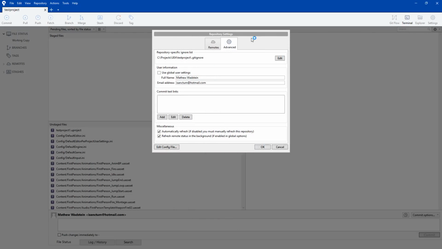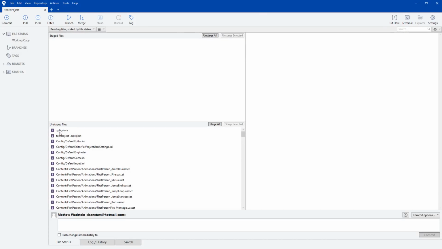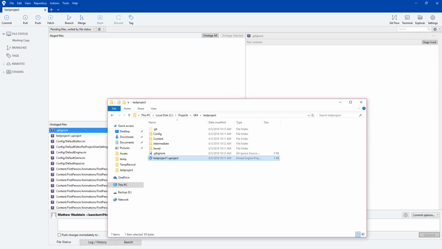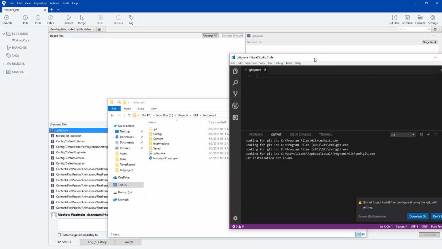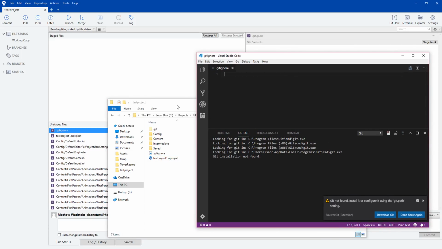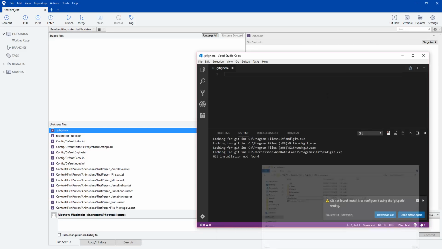I'm going to move this to the side. We'll go ahead and close this, and you're going to notice, look, it now found the .gitignore file. And if we go back into our project, hey, we have a .gitignore file. It added it for us. So .gitignore is really simple for what our uses are. Let's go ahead and minimize this.